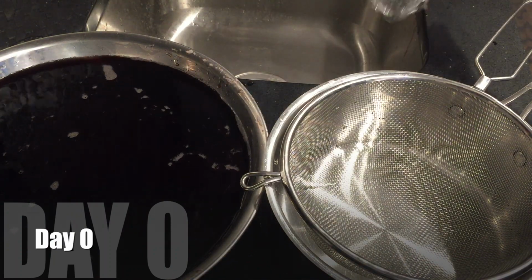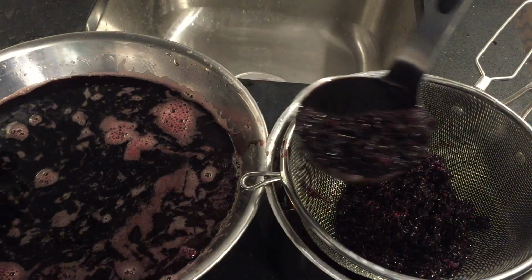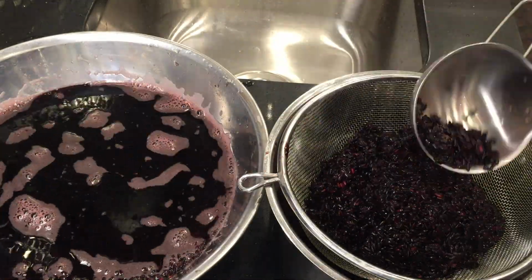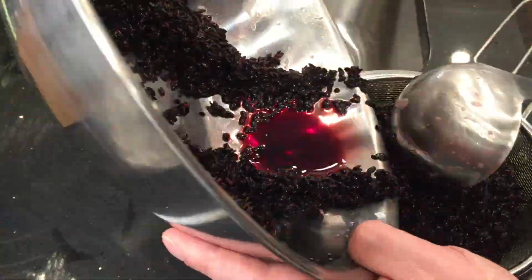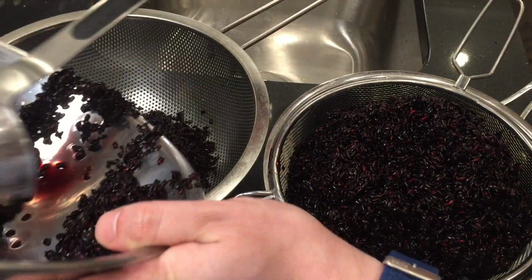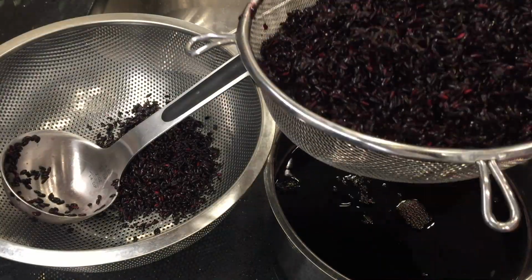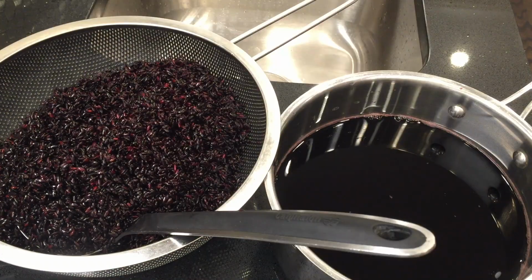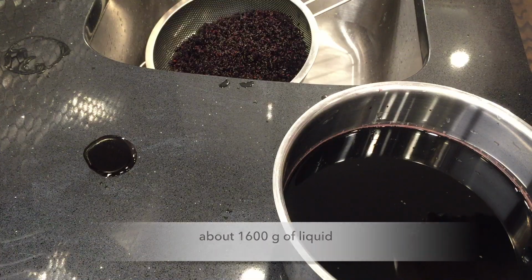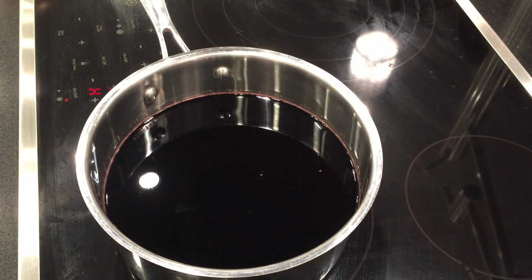And now it's day 0. We're going to start brewing. I'm going to retain the liquid. So instead of just straining it out and discarding the liquid, I'm going to keep all that dark colored liquid. I am going to try to thoroughly drain the rice itself. And one thing to notice here, this is so darkly colored. I'm pretty sure you can stain things with this.